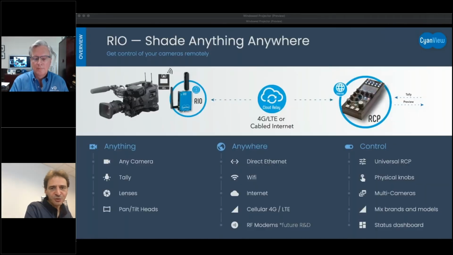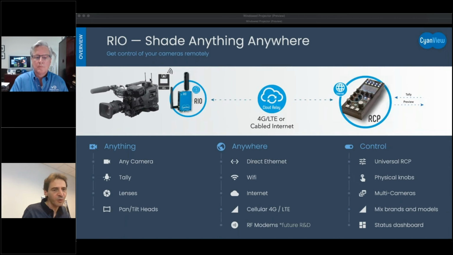So remote production, what is it? This is controlling the cameras over the internet, and so over a latency network. So we still have the RCP, we have a network in between, and on the left side we have the Rio unit. The Rio is like the CIO, but extended to have its own software. All the software runs on the Rio as well. And the reason for that is that if we have latency between the Rio and the RCP, then it doesn't matter. We deal with the latency. The camera is only talking to Rio. It's not talking to the RCP.